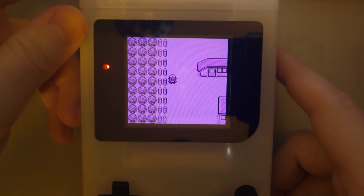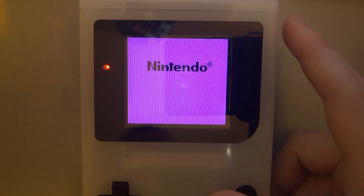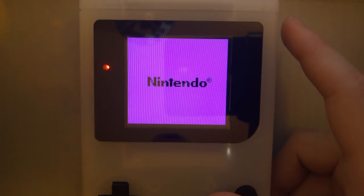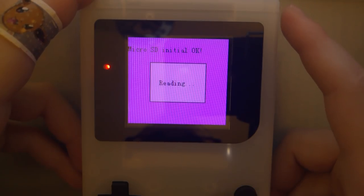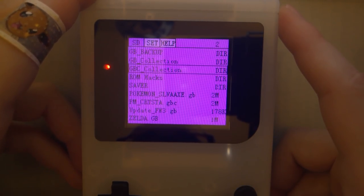Okay. Let's try Link's Awakening, that one last test. I also like how it remembers the palette you select upon reboots. That's pretty cool. Now we don't need to back that up. Zelda.gb.